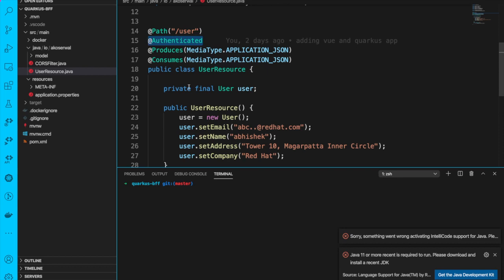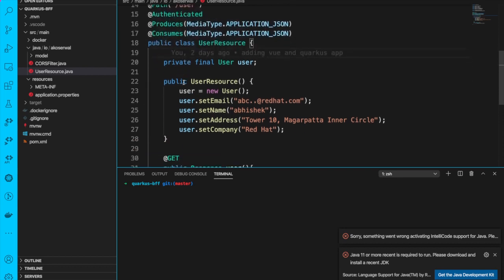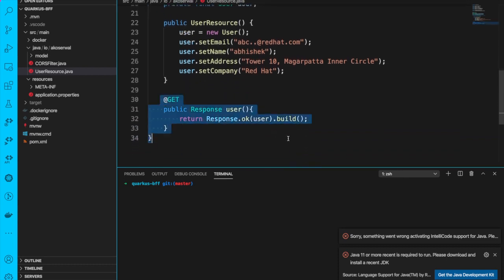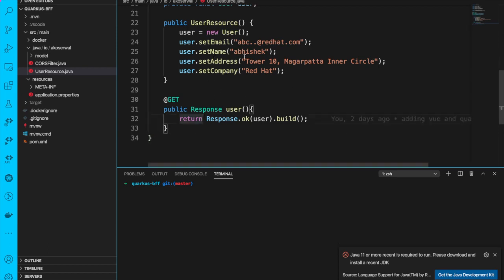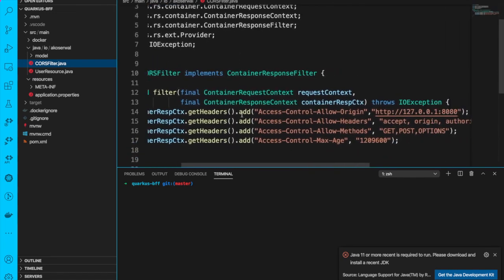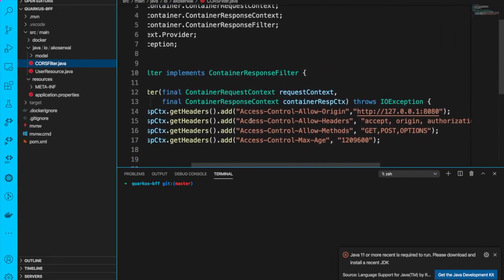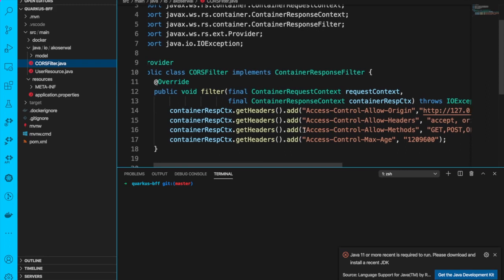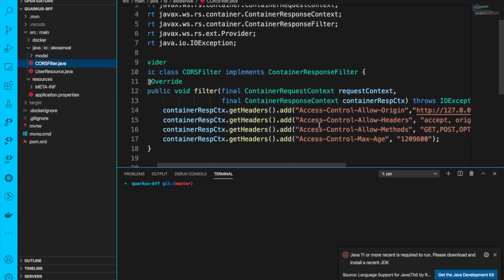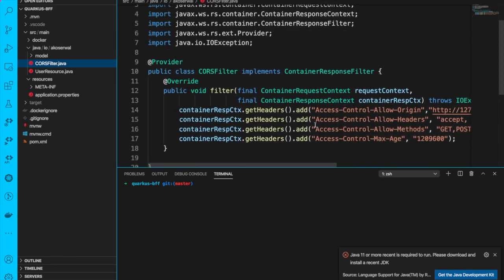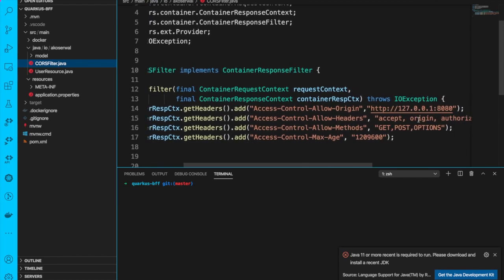which comes with the Quarkus adapter for Keycloak, where you can just annotate and it will be your secured endpoint. If I remove that, it will work like normal. And here I'm basically returning this user model. I'm not doing anything fancy here. Just one thing, I'm providing some extra headers for my application for avoiding any kind of cross origin issues. So I'm allowing any requests from my front end.